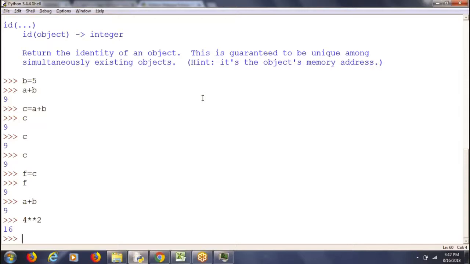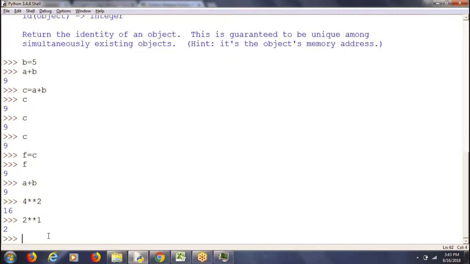Square root of 4 is 2, I know that, but how do you write it there and get the answer? 2 star star 1? That is just 2, isn't it?